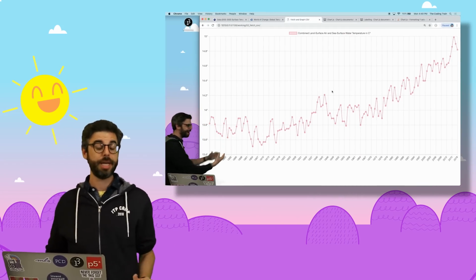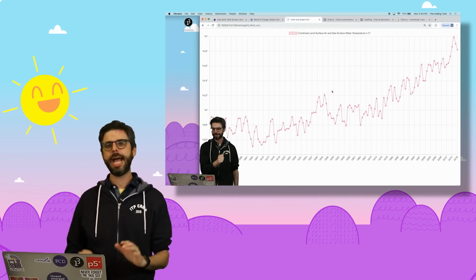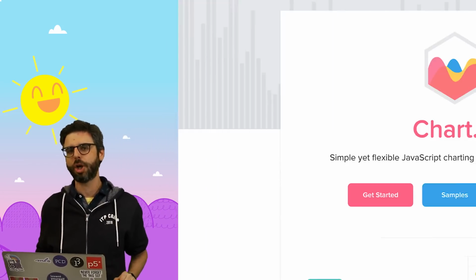Now that we see the data logged there in the console, we know we could do something like add it to a DOM element. We could present it back to the user, the viewer of that web page, in some form. So what I want to do is try to do a simple line chart. I think this will be a nice way of showing the data. And I'm going to do that with a JavaScript library called chart.js.